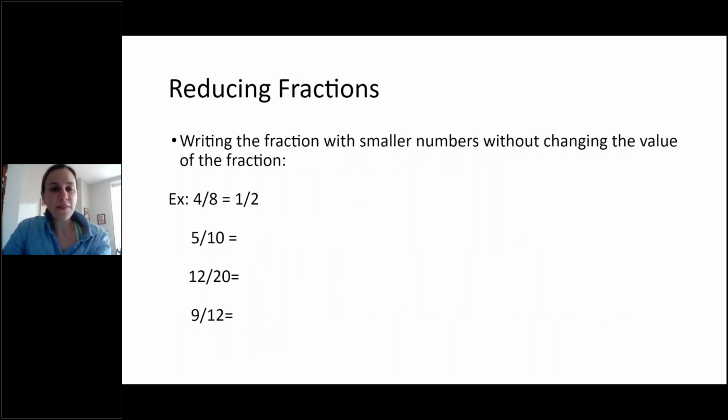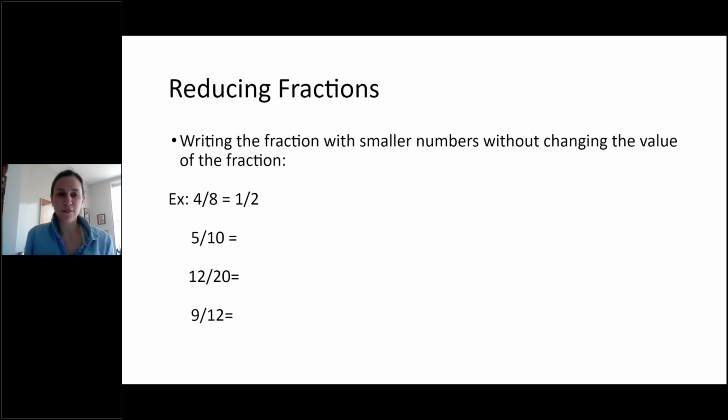So this page, I just listed out a few examples of getting a fraction down to its simplest terms, right? Whenever you do a math problem, especially with fractions, you want to get the fraction down to its simplest term. And we do that by identifying if there is a number that we can divide both the numerator and the denominator by that reduces the fraction to its simplest term.